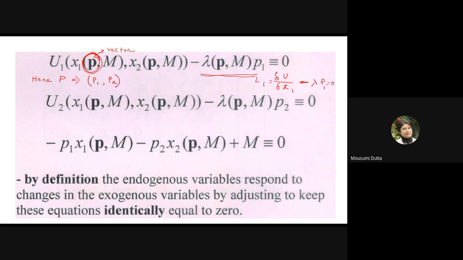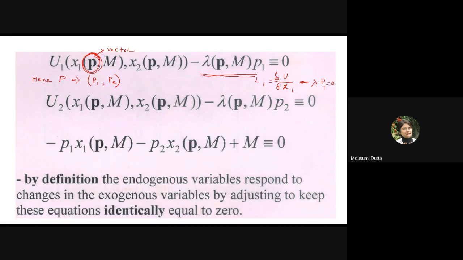I wanted to make a circle to tell you this is a vector. You know, there is no hat in it. It is a set. Just look at the second line I have written here. P implies the combination of all prices. It is basically a vector of prices, a vector consisting of all possible prices.